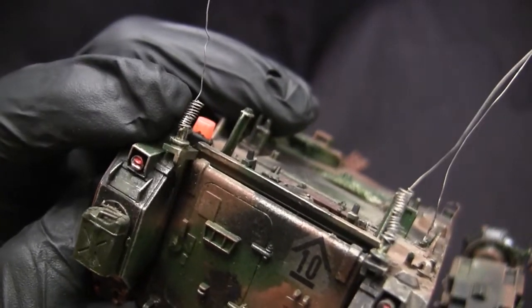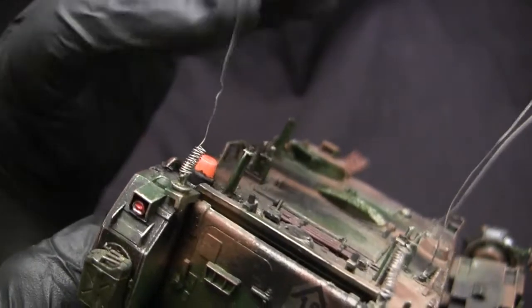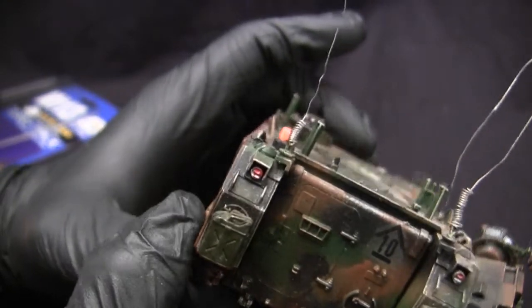I snipped it off, I drilled out the base with a Dremel, and I added a piece of wire here. And then for the spring, I just took another one, made a spring, dropped it in place, and ta-da, there goes my spring antenna base. Yeah, this is something that's not going to be kept and is definitely going to be removed.